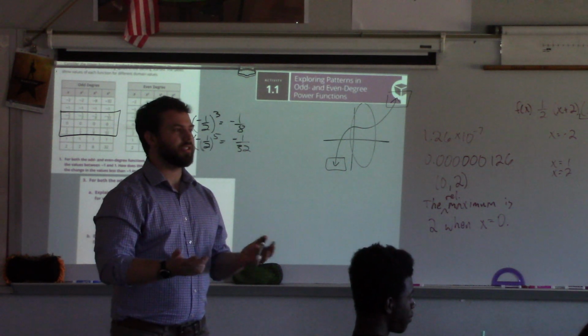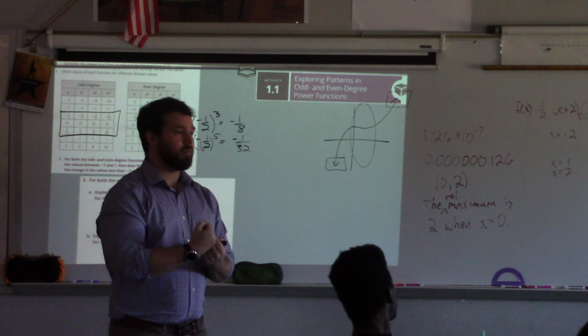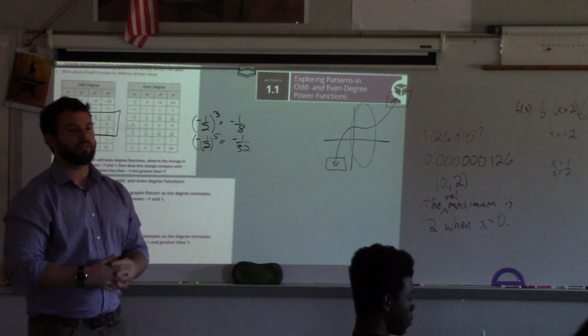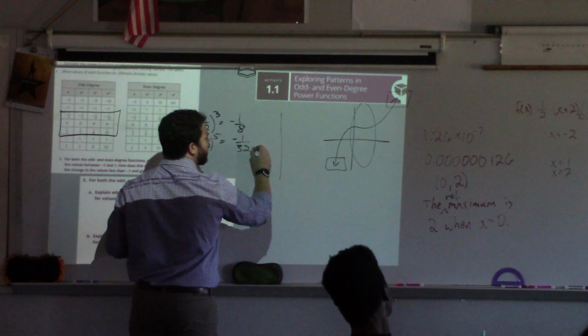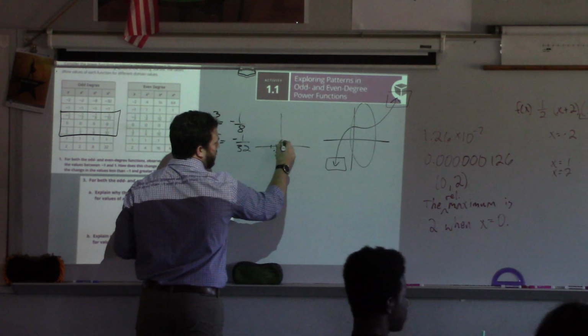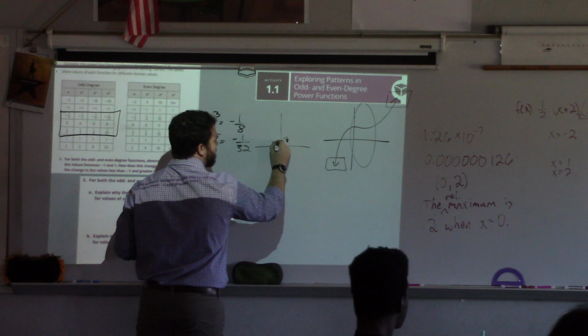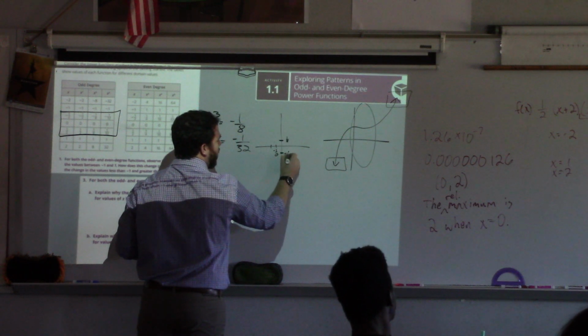So which one's closer to 0? 1 divided by 32. So when I divide, you've got to remember this, we're dividing by a bigger number. If I divide by a bigger number, I'm going to get closer to 0. Right? So whereas the cubic function, let's say this is negative 1/2. Negative, we'll just make this up. There's negative 1/8 right here. Alright? Nope, that's positive 1/8. I want negative 1/8. So that point would be somewhere around here.